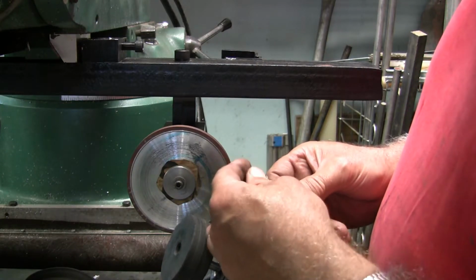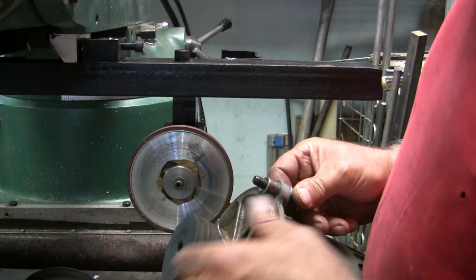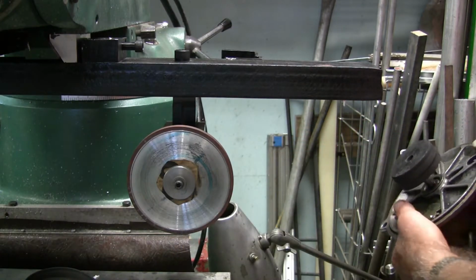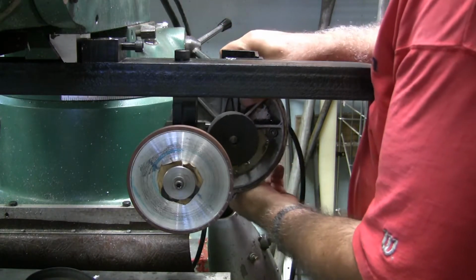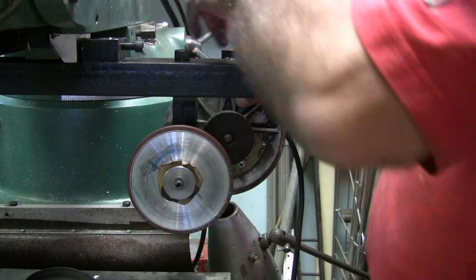It's bigger than the, because I geared it, basically I increased the RPM of the wheel with it. So we just put this on the back side. This is a little tricky here, to hold that there and then get the nut started.